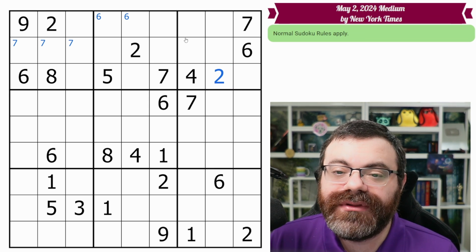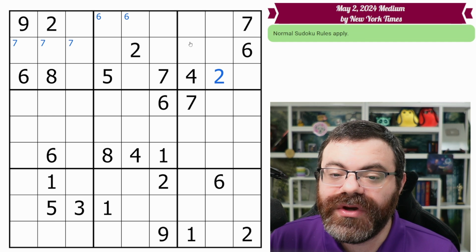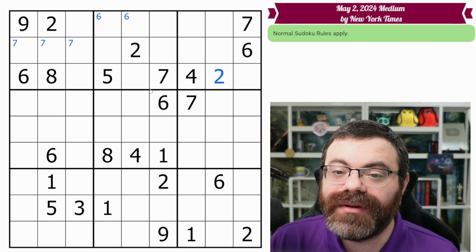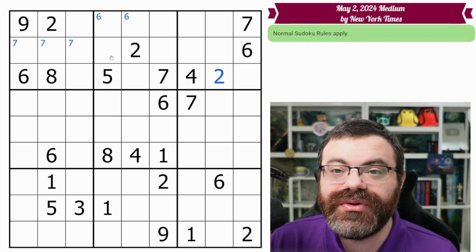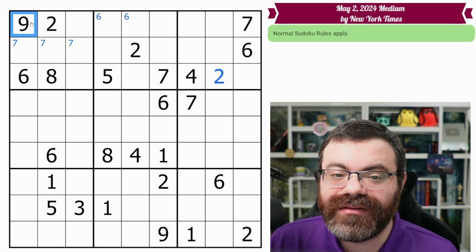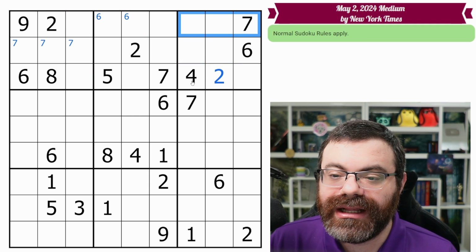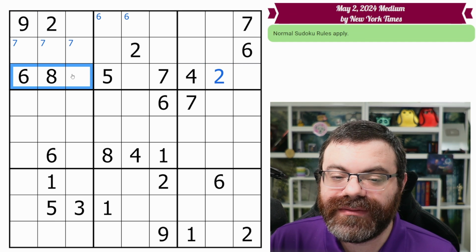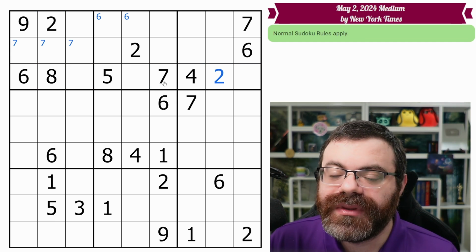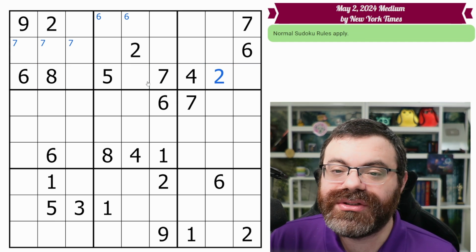Okay, so that was all of the buddies. Now, we could move on to the next band and look for buddies there, but before we move on from a band, there's 2 things I want you to look for. The first thing is a completely filled row within a box. We don't have any of those. These come close, but they need one more digit in them, right? This one as well.